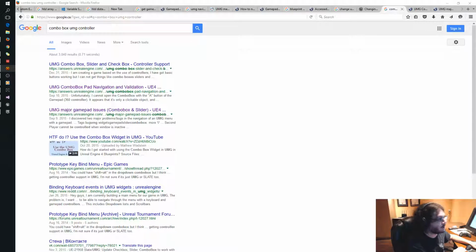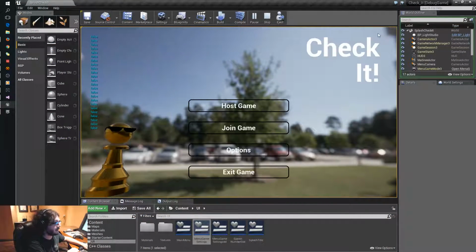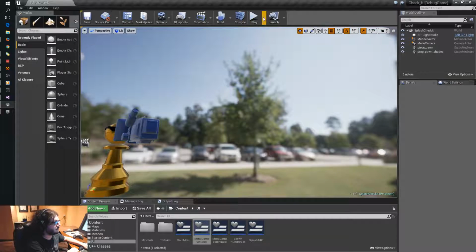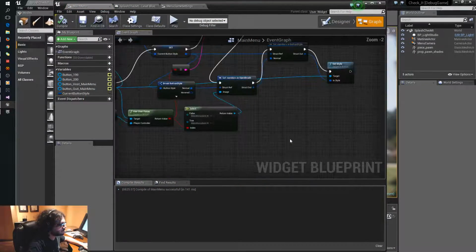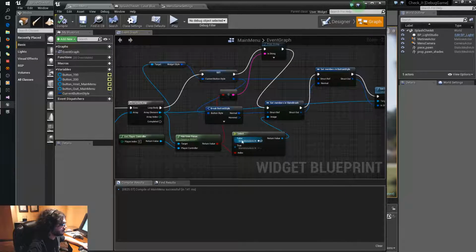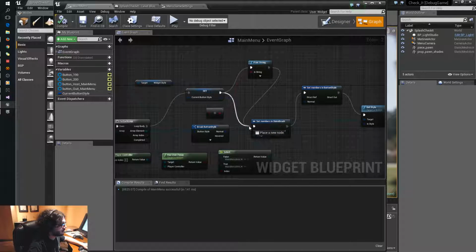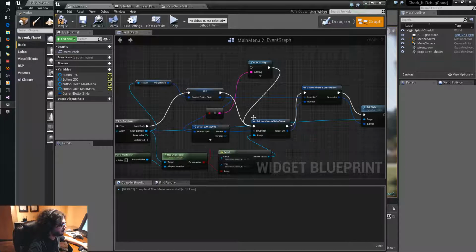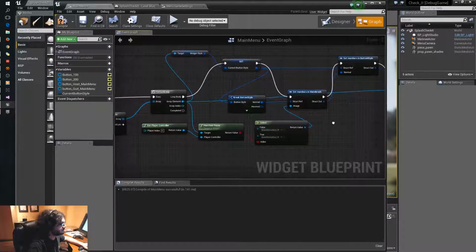Okay, so I'm not going to even touch this right now. All I'm going to do is make this work, and we'll go from there. So print string. I'm going to short circuit this out, and that will be good.